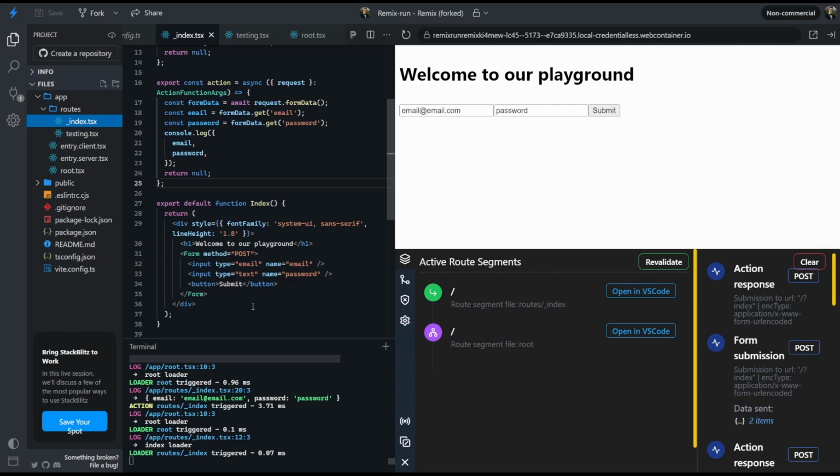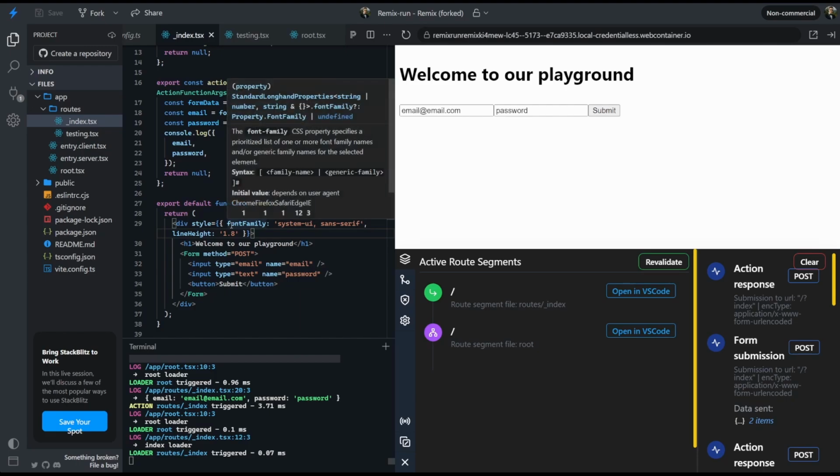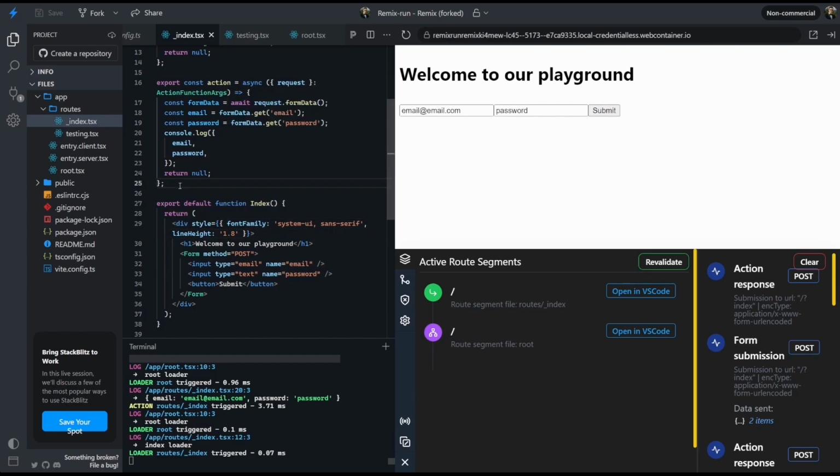Now, this doesn't mean it's really easy to do everything without JavaScript, and there are many packages out there for form handling that allow you to handle progressive enhancement like conform or remix hook form, but in essence this is how they work behind the scenes. They just enhance these things with some different stuff, like they add default values to inputs and stuff like that, but that's not important for now because we are not gonna go into form handling deeply right now. I have another video on the channel that you can watch on that topic and how that works, but the important takeaway here is how Remix handles forms and how actions take part in the whole process.